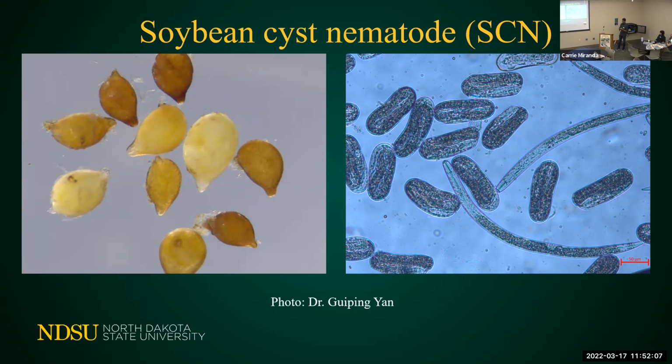Here in the slide, on your left-hand side, you are seeing the cysts of soybean cyst nematode. There are brown cysts as well as some white cysts, depending upon their maturity. The darker the color, the older the cysts are. And on the right-hand side, you are seeing soybean cyst nematode eggs and juveniles. These juveniles are the second stage juvenile, and they are the infective stage of this nematode. They infect the suitable host and penetrate its roots.